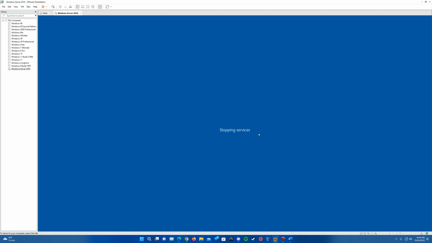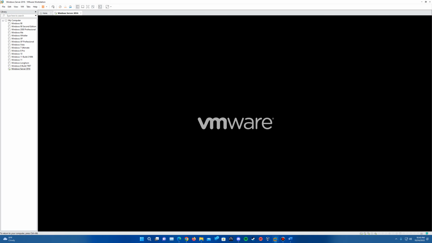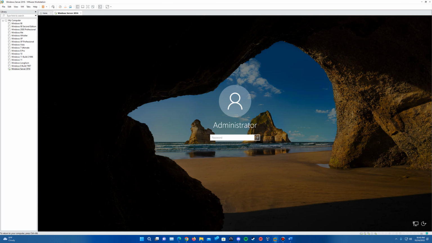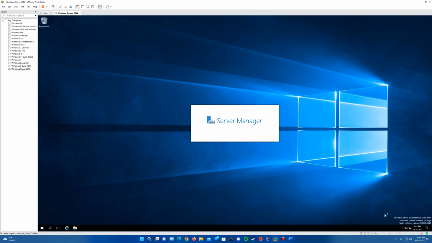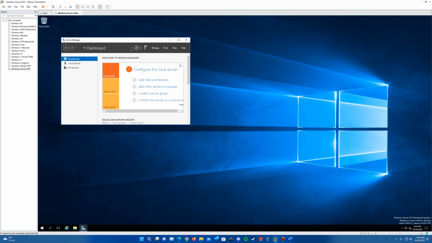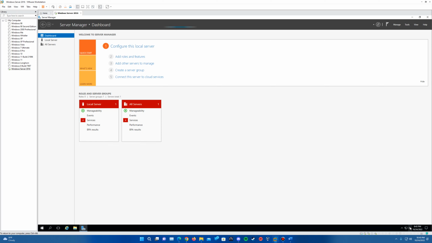So we'll let it reboot here to confirm that it did install it successfully there. So see, it brings up with VMware, and then it will load up back into the operating system. And then once again, when it comes up to the lock screen, we'll just need to go to VM and do a send Control-Delete, and then log into the default administrator account with the password you created. And it goes ahead and logs us into Windows Server, and we're back into the operating system here.